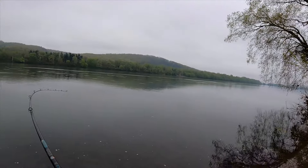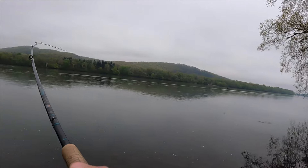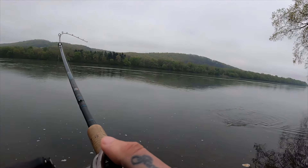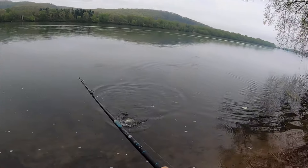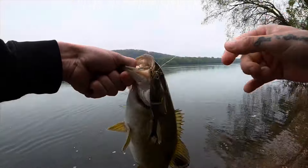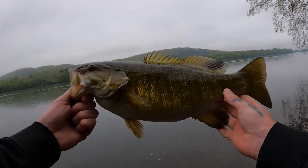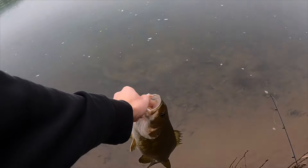Fish on — this is a good one! Wow, that's a nice one. God bless it, look at the belly on that one! That is why I came to the river — to get on these big old Susquehanna smallies. You can see a little black in his back tail there, pretty cool. All right, thanks for being the first one this morning. That's a nice smallie right there.